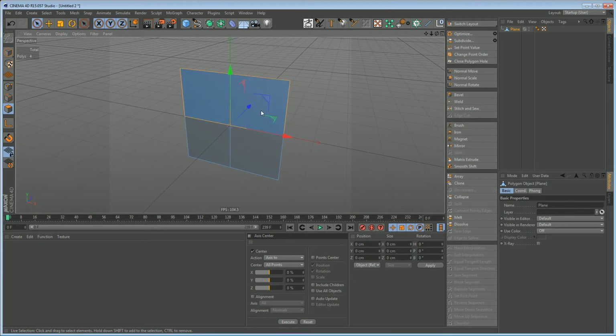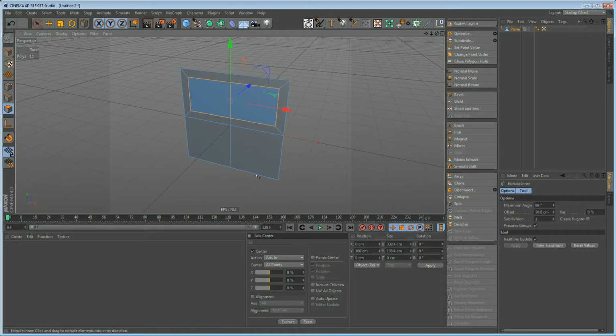Then extrude, and we'll delete that. Select, delete that. Polygon. You can make this shape whatever you like. This is just for demonstration.